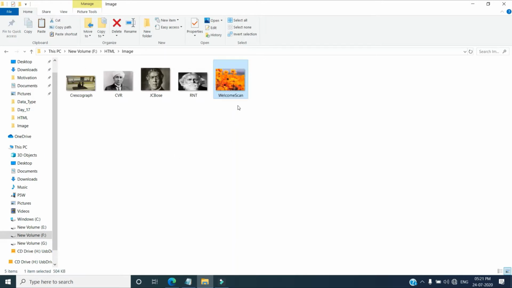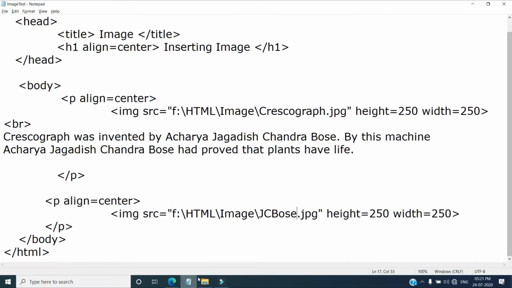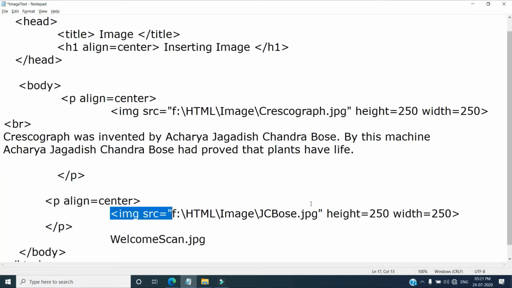Now this file is welcome scan. So we will link this particular file. So I have copied the file. I have pasted the file here, welcome scan. By default, the extension is .jpg. Now I will use my image src and everything here.